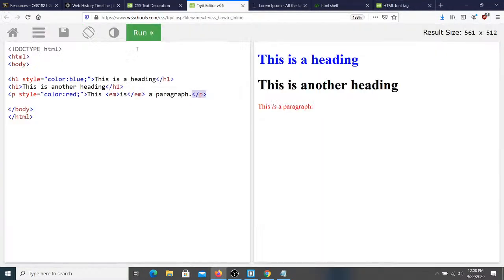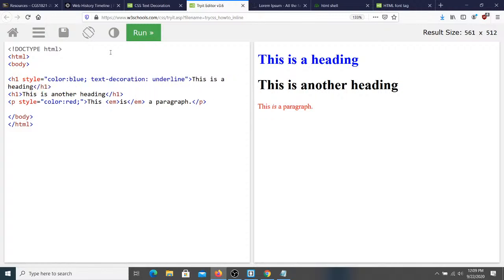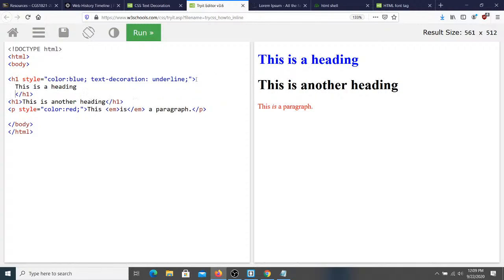So let's go back here. If we wanted to add another, we would say, okay, here the color is blue, and we would also say that text-decoration is underline. And remember, I could break this up into multiple lines. Don't worry about this, this is just an unfortunate thing.